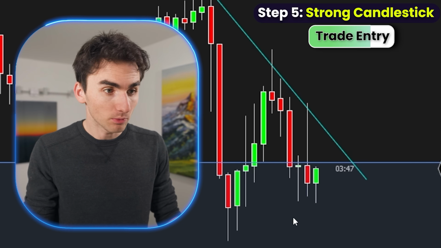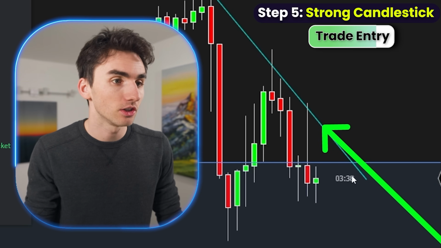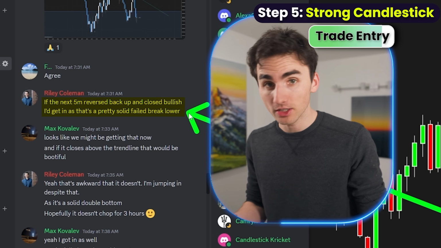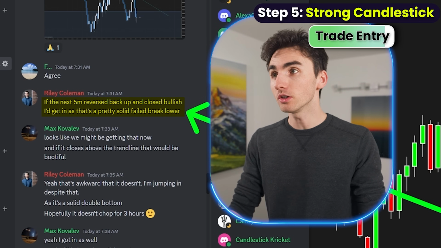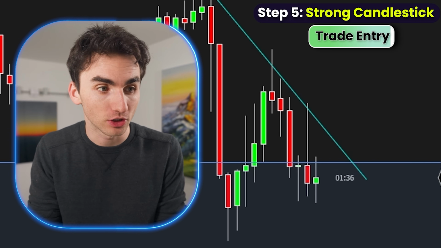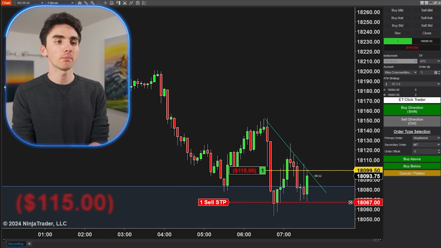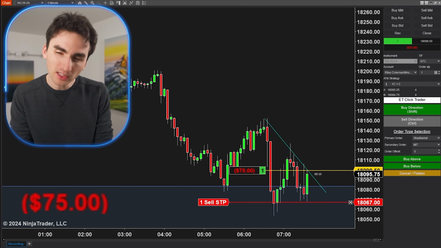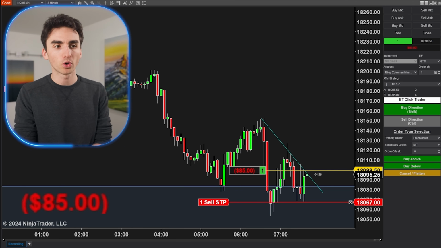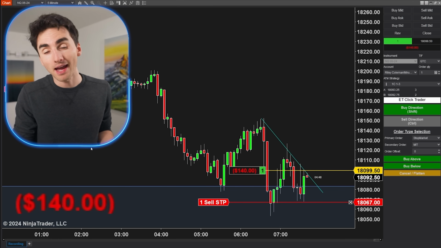And so I'm thinking, okay, well, if this next candlestick becomes really bullish and reverses this, that's something I want to get into. And I actually said that in my chat room, and so other people were able to take advantage of this trade entry I got into. And so a big thing was just waiting for that reversal to happen. You can see it took a while, but again, patience pays off, and the signal showed up, and I jumped in on the trade pretty much a couple seconds before it was filling. I'm okay jumping in a couple seconds beforehand if it really looks like it's going to get away from me. And I was trading at basically max size at this point.